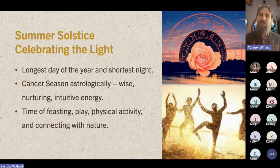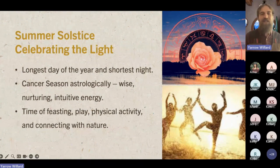So this is one of those times of year, whether you have any kind of faith or practice, when all people throughout history have aligned with the darkest day, the lightest day, and the equinoxes. These midpoints, equinoxes and solstices have been really important over the course of history. Of course, we've lost some of that due to having access to central heat and power, making us a little less connected to the natural cycle of the earth. But everything around us, all the plants, all the animals, all of this planet is a sun worshiper. So this is a prominent time for us to reconnect with that.